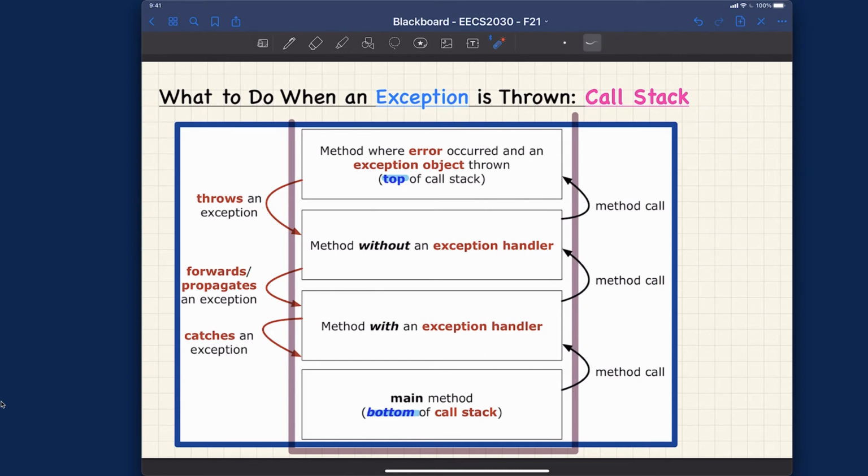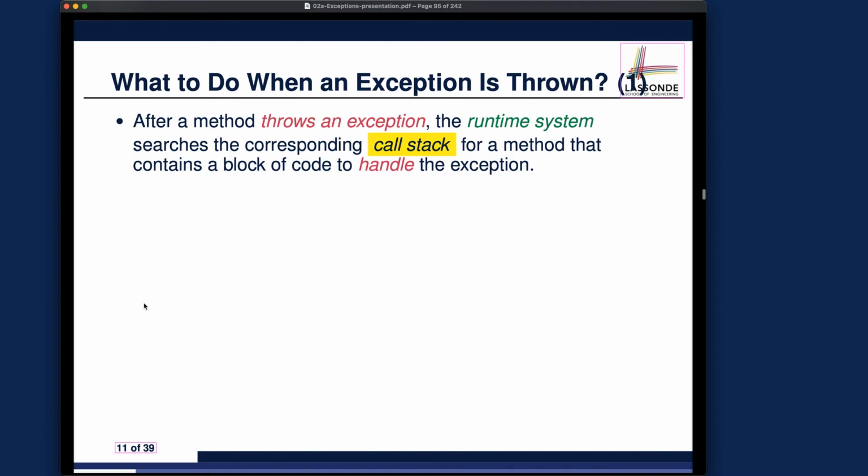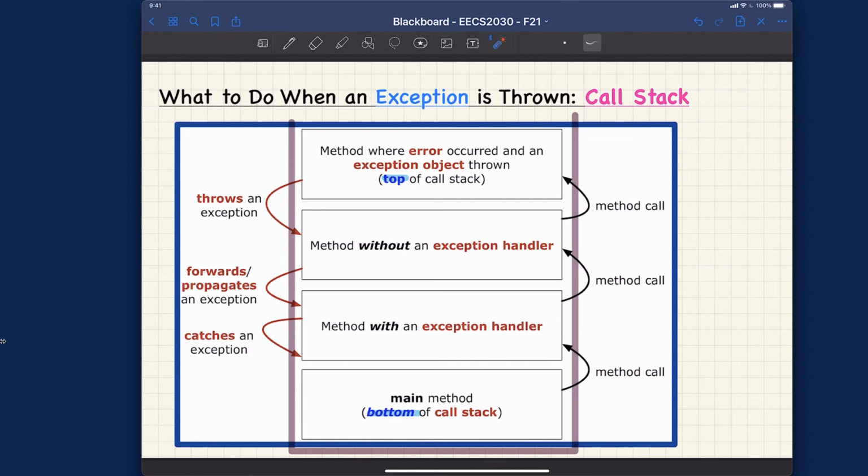Okay. Let me now go back to the slides and go over point by point, and I might refer to this diagram again. Okay, let's see. After a method throws an exception, the runtime system searches the corresponding call stack for a method that contains a block of code to handle the exception, right? So what we are saying is, let's say this is the method that actually throws the exception.